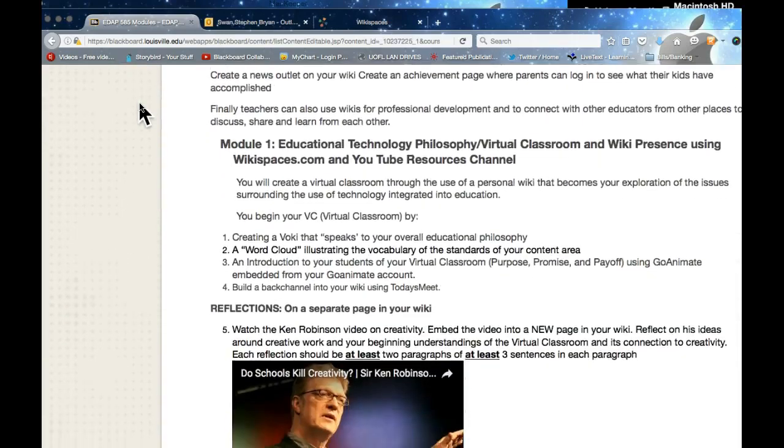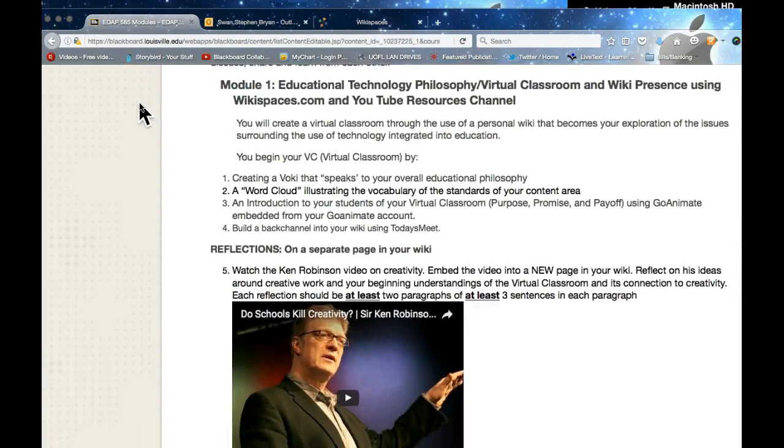We're going to create a wiki, and then we are going to put a Voki in it. We're going to put a word cloud in it that represents a standard from your content area. And then you're going to give us a little bit of an understanding of what it's for by creating a GoAnimate. I'll show you how to do that.